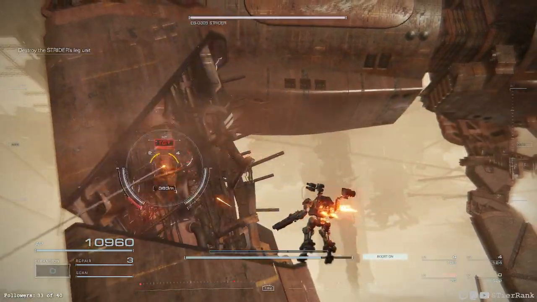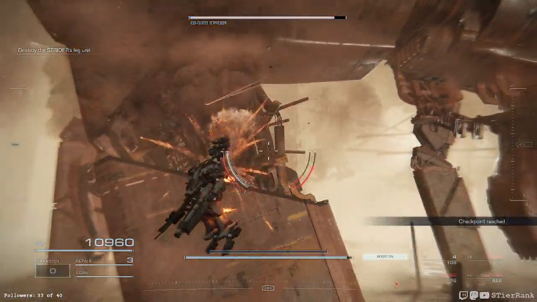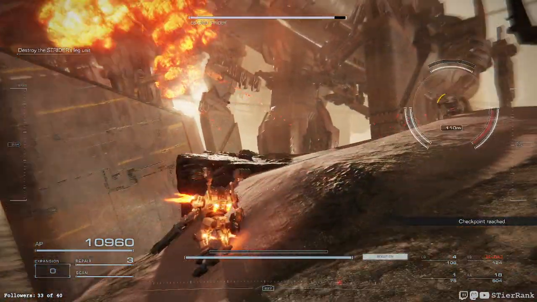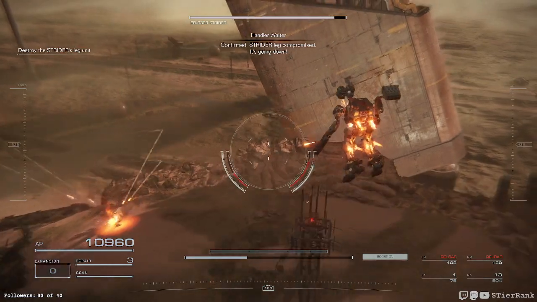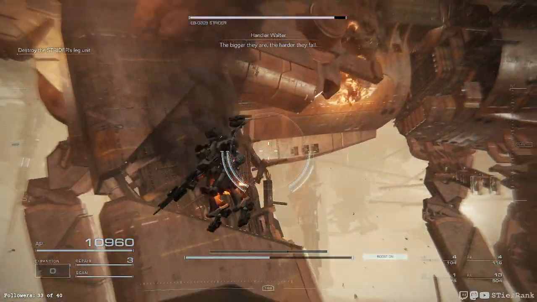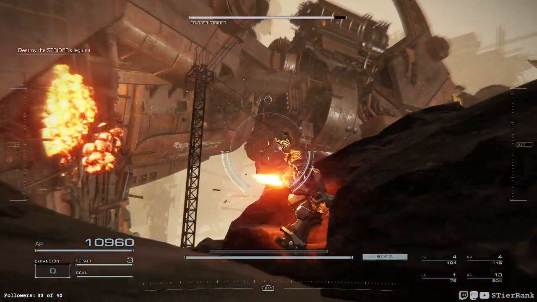There we go. Nice. Confirmed. Strider leg compromised. It's going down. The bigger they are, the harder they fall. Okay. That should give us the ramp we need.